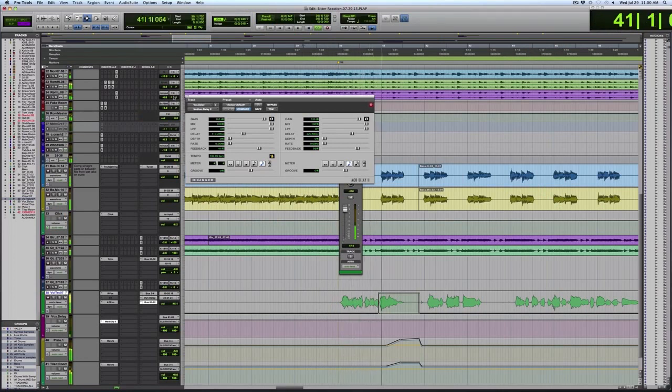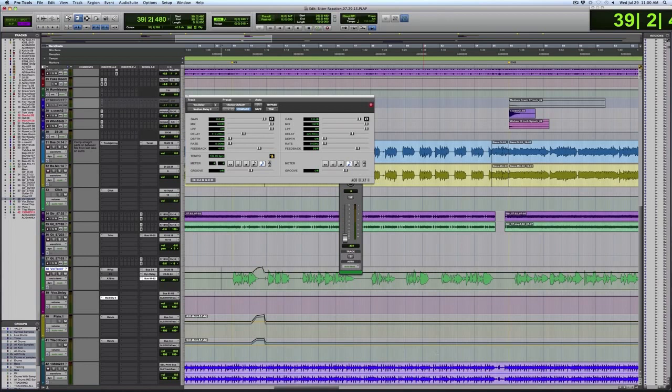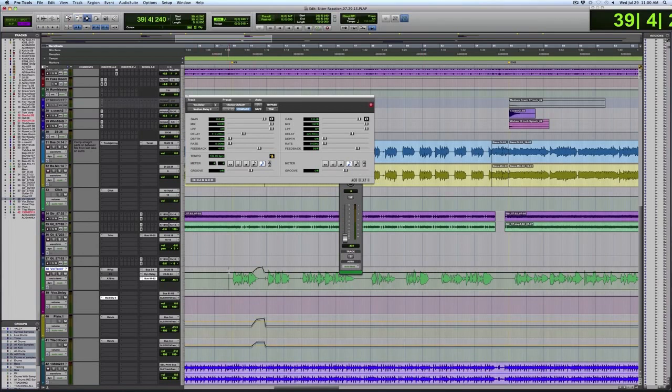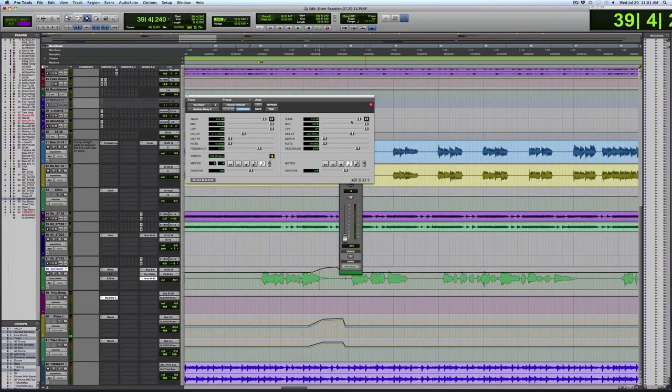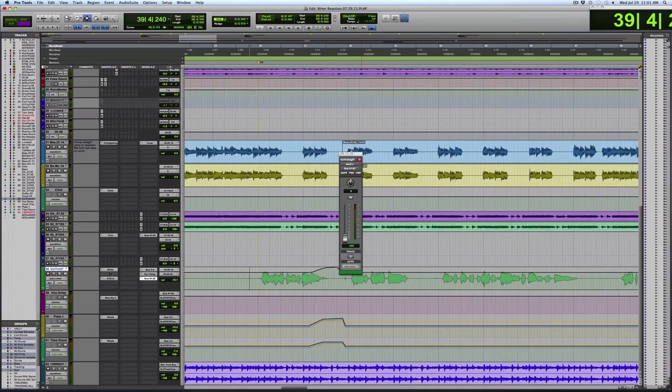While you were working on your prayers, our room full of fun. No. Okay, I'm going to bring the overall verbs down. We'll listen again. While you were working on your prayers, our room full of fun. Cool. Okay, great. So that's some basic send automation you can do. There's plenty of fun things you can do, sending pans and stuff like that to different effects. Thanks ever so much for watching.